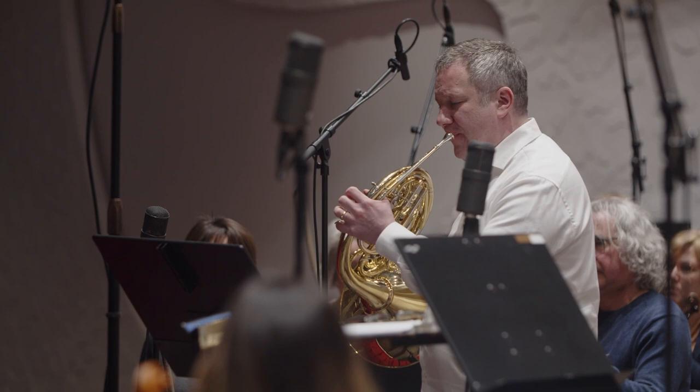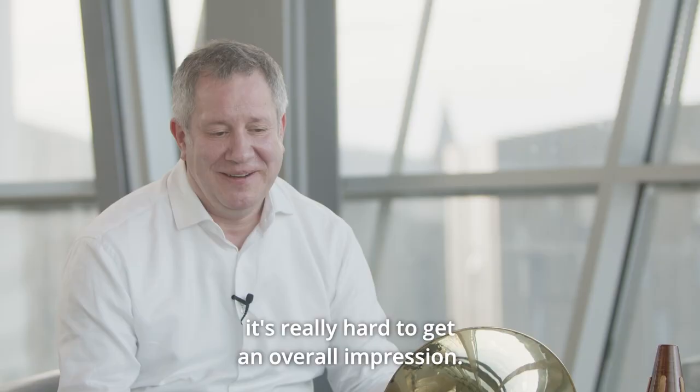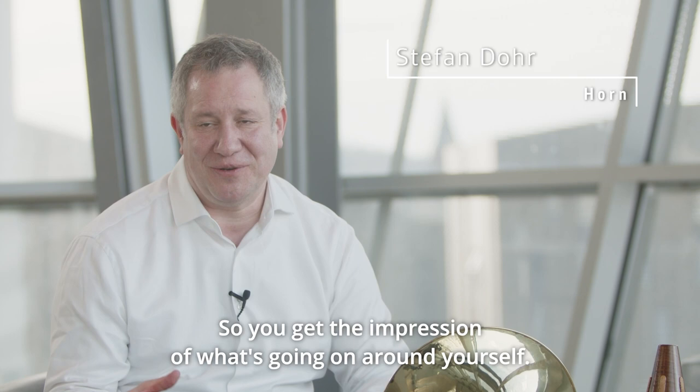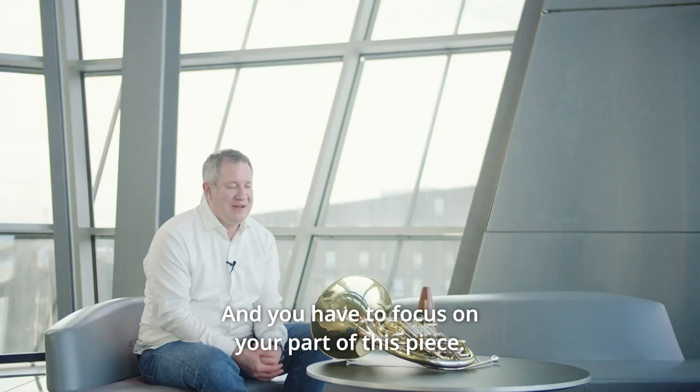Describing a piece is always thrilling to do, because as a soloist, when you play, it's really hard to get an overall impression. You get the impression of what happens around you, but you have to focus on your part of this piece. But I think it's quite an adventurous piece.